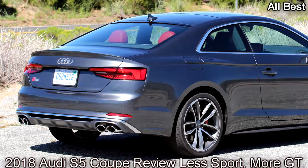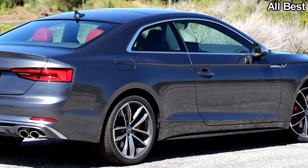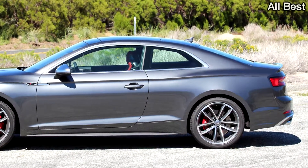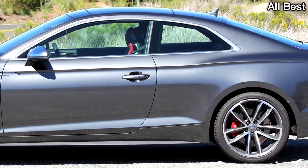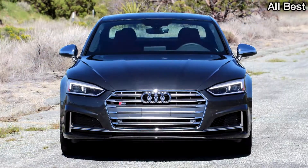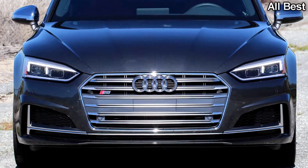Today, the S5 is very different, yet in many ways very similar. It's still handsome, luxurious, and now packed with a ton of technology. And yes, it's still good to drive. The V8 is gone in favor of a forced induction V6, and you can't get a manual transmission anymore, but the S5 moves down the road with confidence and poise and plenty of available power. The modern S5 represents a car that's matured — less of a sports car, and more Grand Tourer.